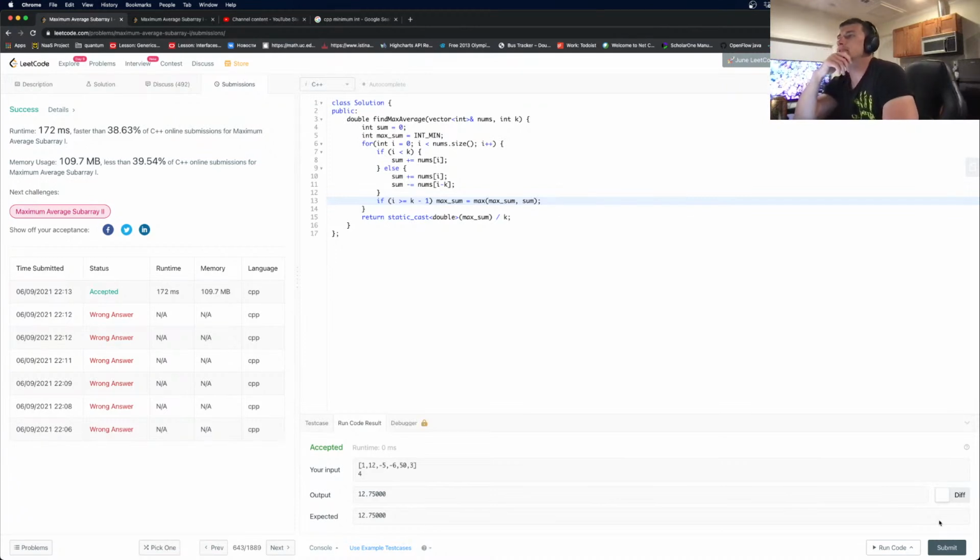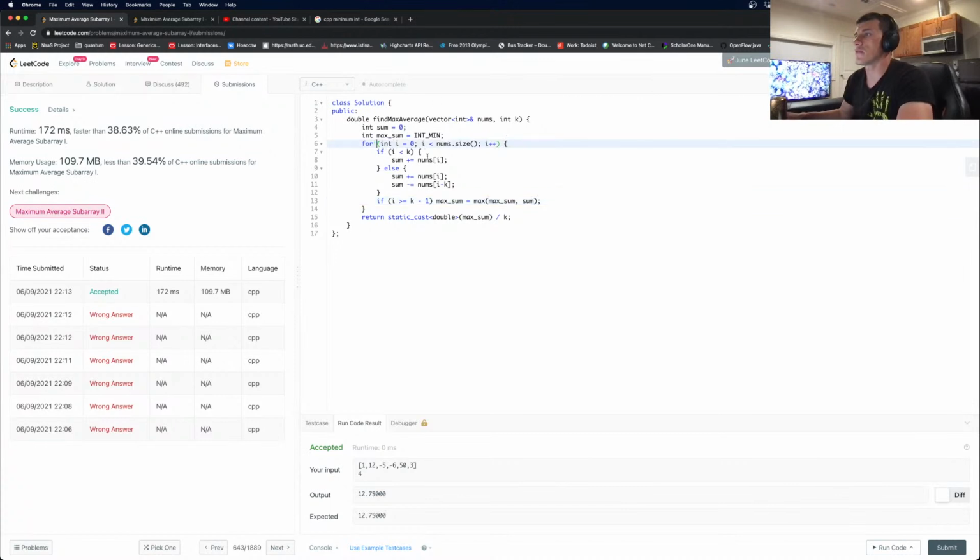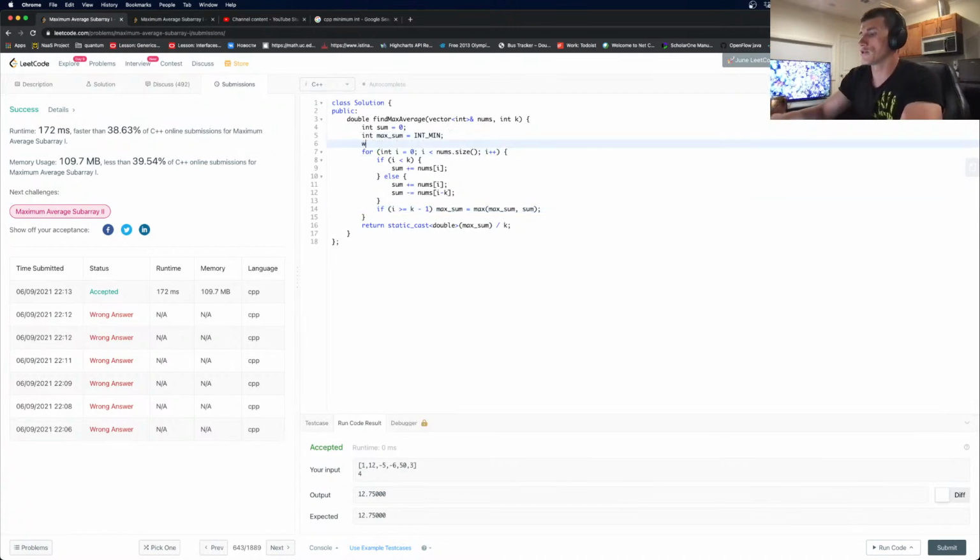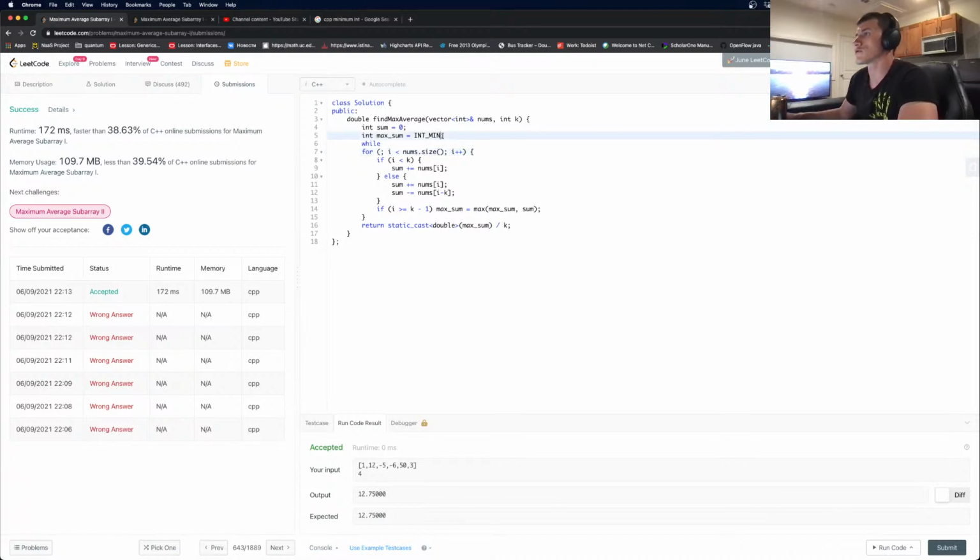Not the fastest solution though, although I have no idea how to speed it up. All right, so one potential thing to speed it up, just first use while. All right, and we can have int I as usual, right? I'm not sure if it will work this way, but we can try.